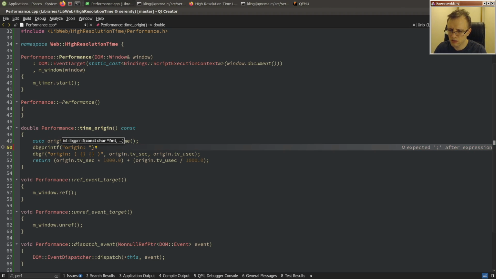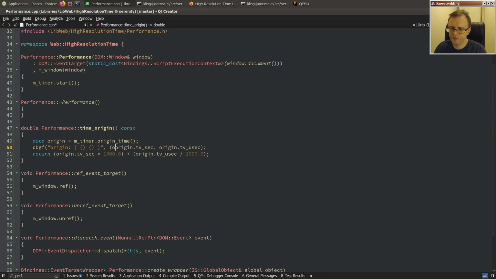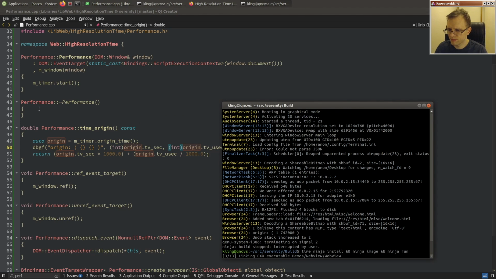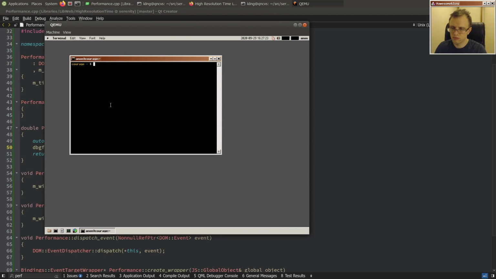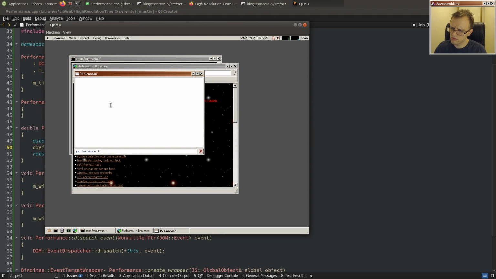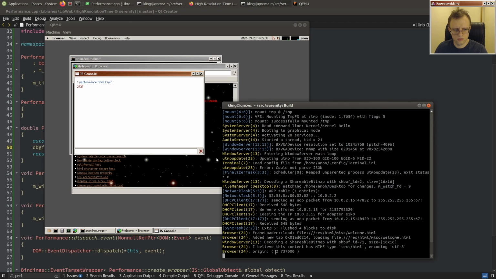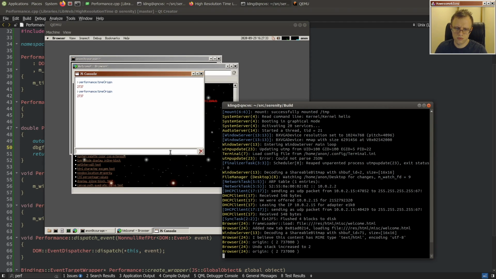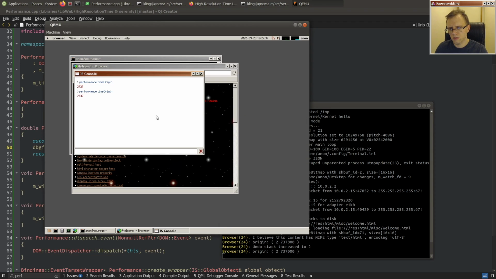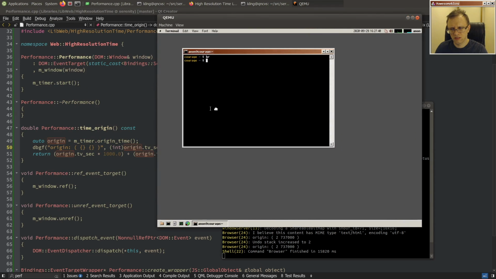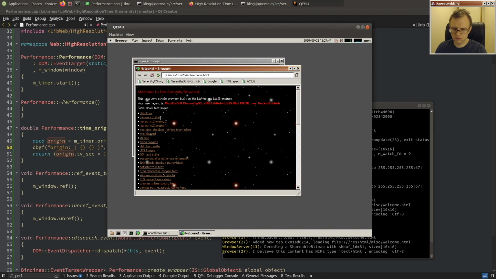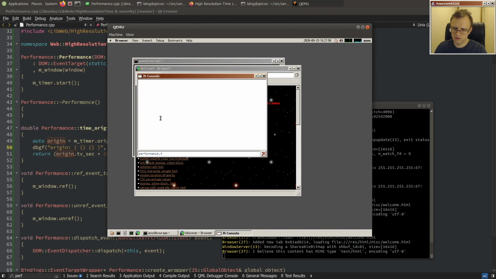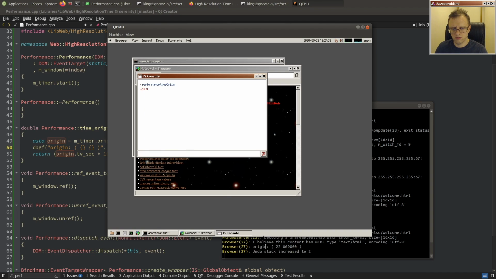Let me just triple double check here what's going on. I feel like it's almost like the time from when I call this API the first time, if I wait a bit.